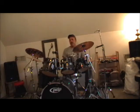A lot of songs actually use that beat, songs you probably never even paid attention to. Pearl Jam kind of goes into that, like Wishlist. They use that beat. It might be tough to tell if you listen to that song, because there really isn't much other than a hi-hat, a snare, and a bass drum. There's not really any fills in that song. A little half-open snare, hi-hat. But there really isn't any fills in that song at all.